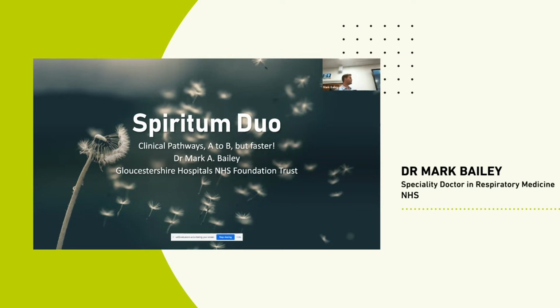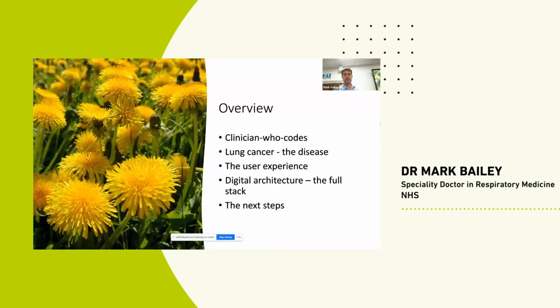Grant Valence, one of my colleagues in Oxford, and I have been working over the last year on a program called Spiritum Duo. Spiritum is Latin for breathe, and I work as a respiratory doctor here in Gloucestershire, so we thought it would be a nice name. And it's Duo because this is the third program that we've built in the Spiritum essence. So, overview, what we're talking about.